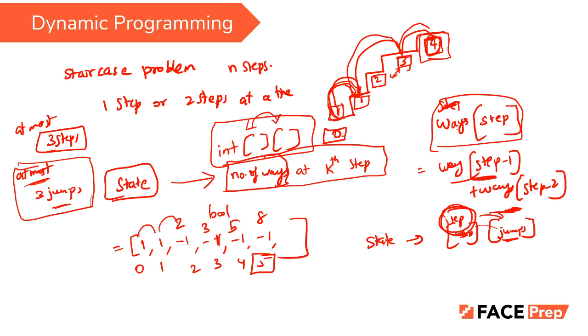For example, to reach here, how many jumps have already been made before this point will matter. If I am running out of jumps here, I can only jump straight away here; I can't make 2 jumps, because I have already run out of jumps. At most I can make k jumps, right?